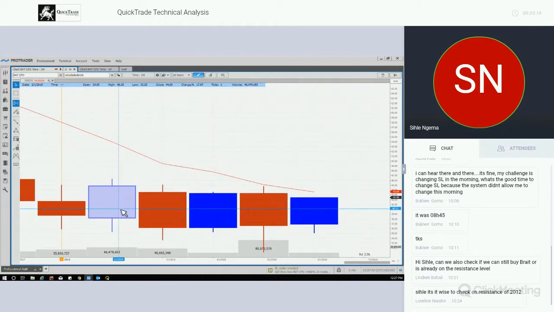a long time, since Feb 2018, and every time it gets here at the bottom of this range around 36, buyers come in, push the price up. They push the price up towards 44, 43.54, and 53.54, if you look at it, is very close to our simple moving average there.